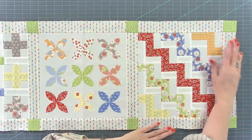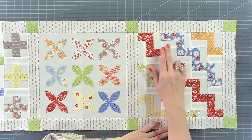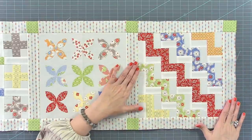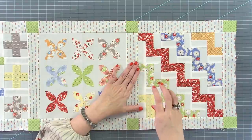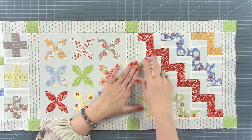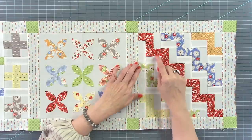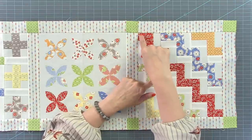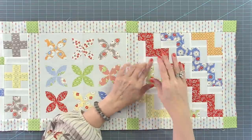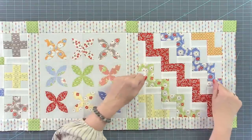What I would recommend is having a Lori Holt design board and laying out every single piece and then sewing each block and then putting it back on the table. So you could do each step at one time, but as you stitch each, for example, if you stitch this to this, stitch it, put it back on your board. Stitch this, put it back on your board. And just kind of keep it and then carry your board to your ironing table and then carry it back.